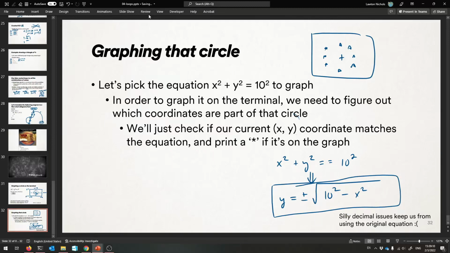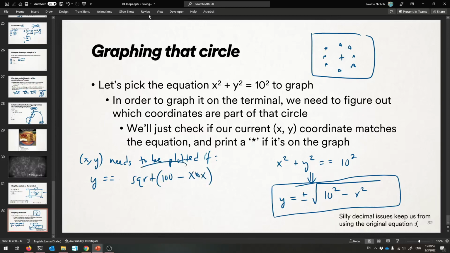And then we're going to go through every possible xy coordinate as we see if we want to print a space, a star, or a plus, and potentially plot it if we're on the graph. So here's the trick. Our current xy coordinate needs to be plotted, needs to be a star. We know that it's on the graph if this is true. Let's assume we're doing the top half right now, the positive square root. If y is equal to the square root, from cmath, of 10 squared, so that's 100, minus x squared, so x times x in C++, right? Or you could use pow, I guess.